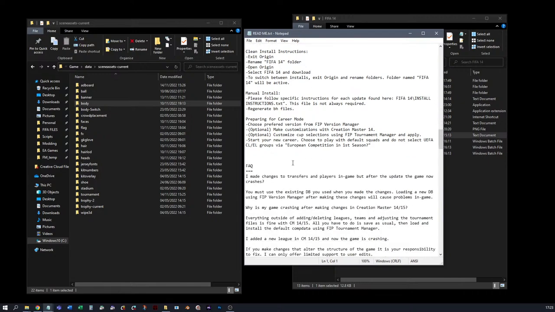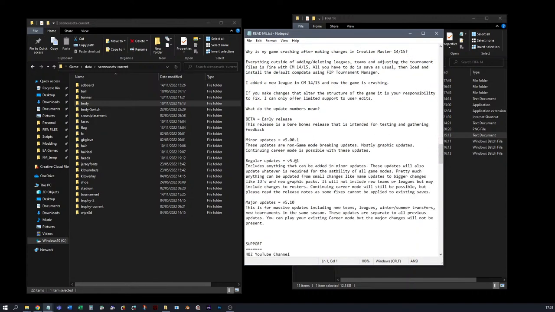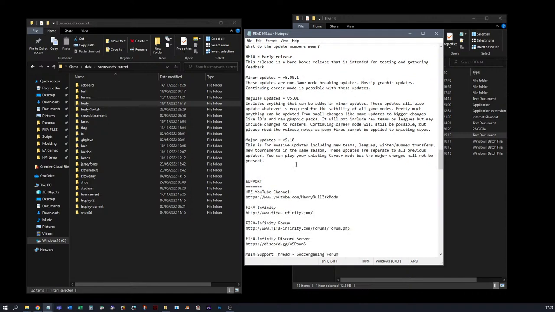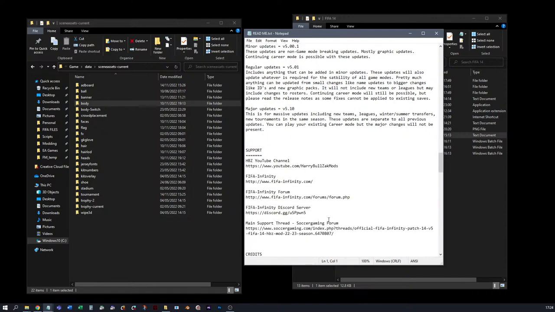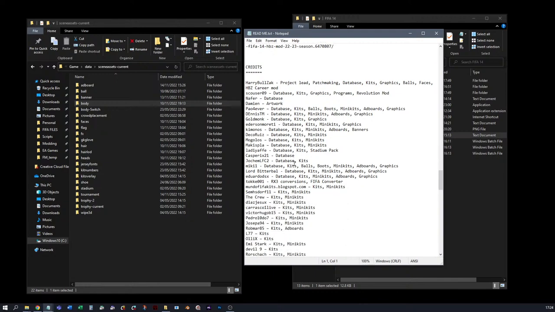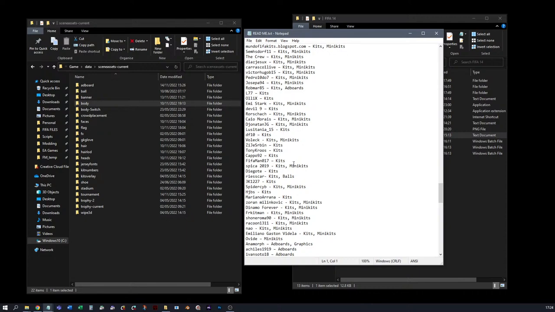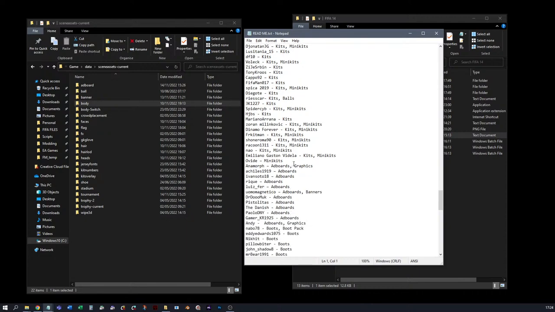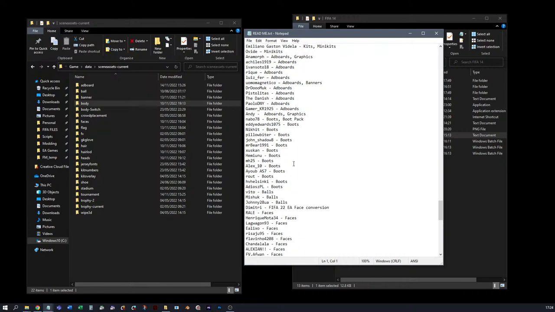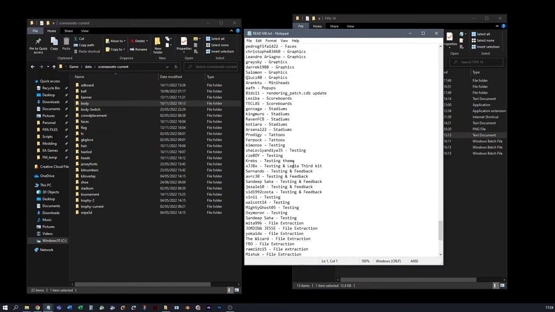There's a frequently asked questions section as well, which is really important. This explains some detail, and all the support links. And then, of course, the all-important credit list. I just want to show this because this is the credit list as it is today.